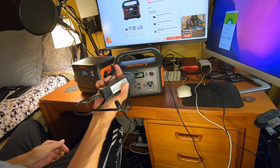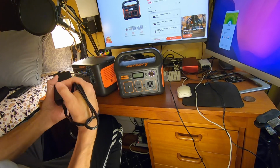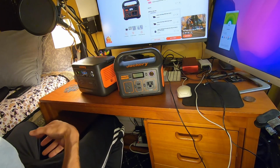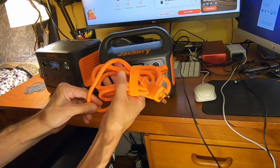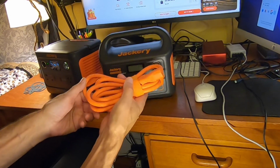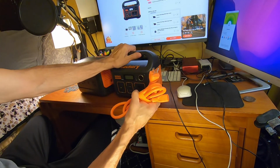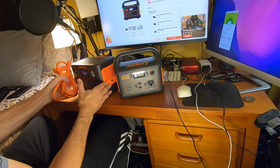Now I forgot about this when it comes to transporting this in your backpack. If you wanted to bring your AC adapter, it's going to add a little bit more weight, but then again, if you're camping, you really wouldn't need this. Another quick note about this, it's a really thick wire, and most of it's insulation because it's 14 gauge, but from the looks of the wire it looks like it would be 12 gauge, but definitely I don't think you would need 12 gauge for this, actually this rather.